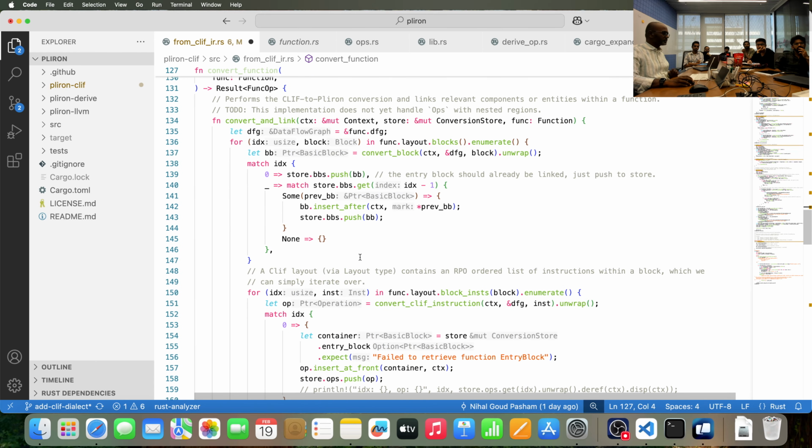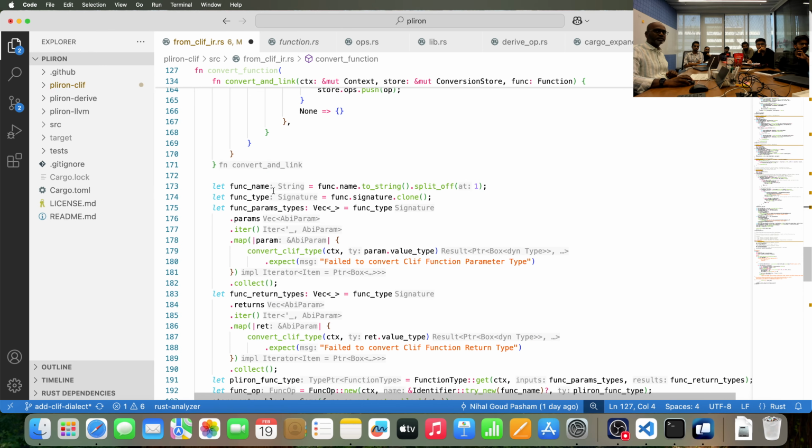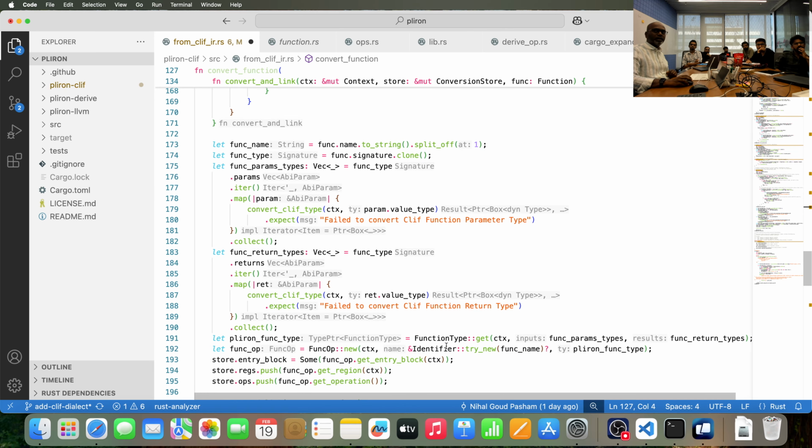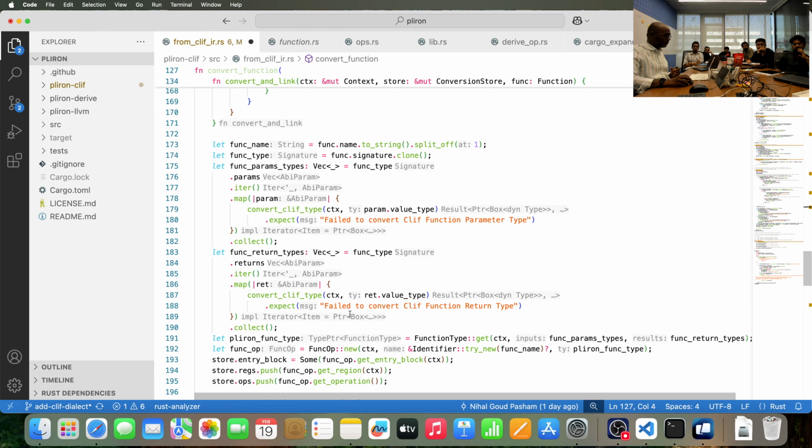So this function exists. But before I get to the function, see what happens here. First, I take the function name. This is the Cranelift function name. Then I get the name out of it. Then I take the signature. I take the parameter types out. Then I come here. I have enough information now to create a Pliron cliff type, because I've extracted all the information I need from the Cranelift function.